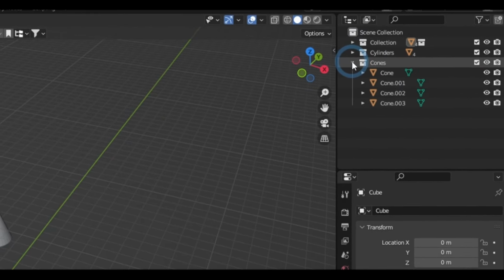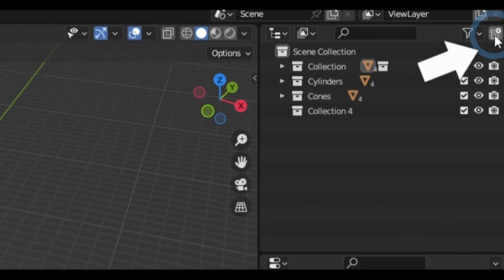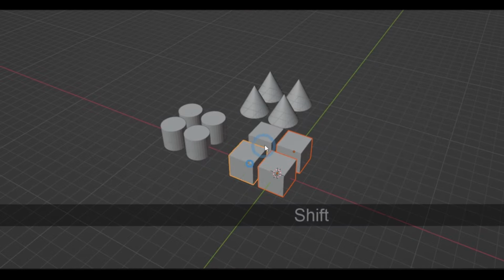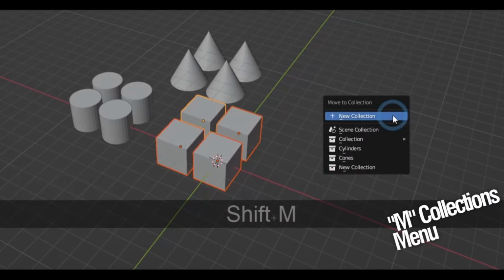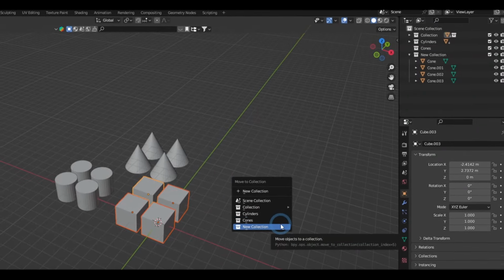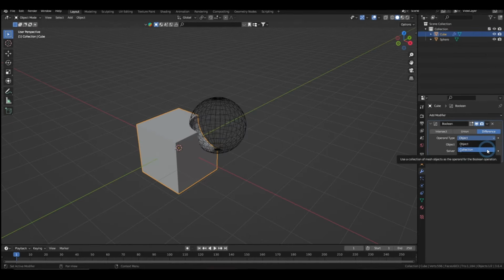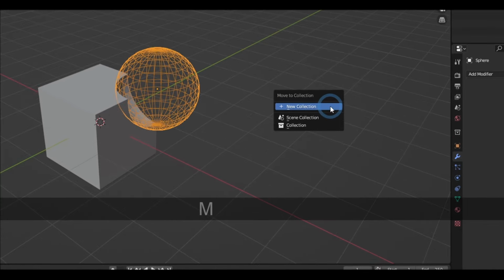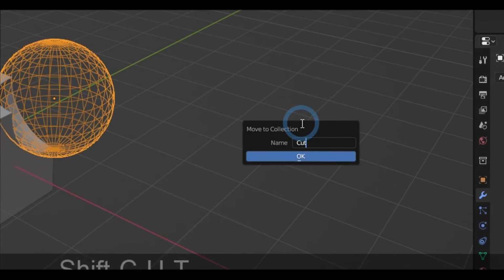You can add a new collection by clicking on the button on the upper right corner with a plus sign. You can also add objects just by dragging them there or by selecting them in the viewport and pressing M, which is actually its shortcut key, and where you can also access kind of the same options. We can make use of this by again selecting the object we want in our collection, which in our case is the cutter object, and then pressing M. And for the sake of example, I'm gonna make a new one and name it cutter object.